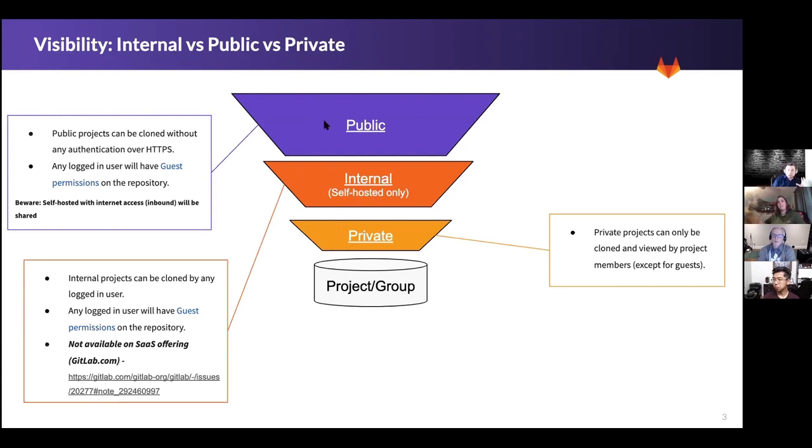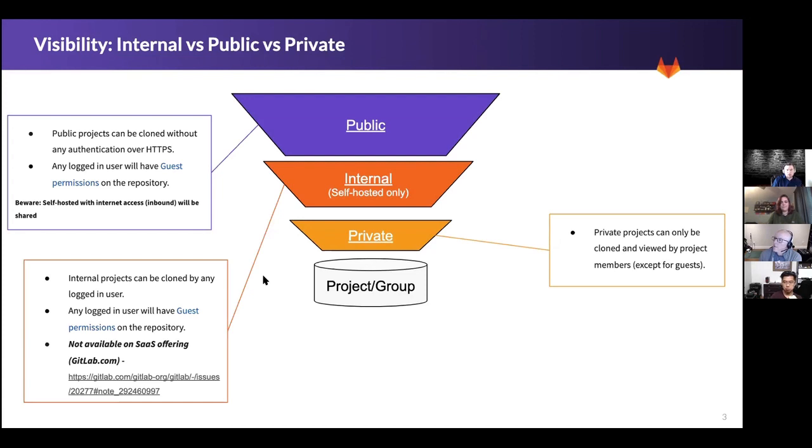And there are permissions tied to each of these, by the way. If you look into it further, you'll notice that on private, guest users have some permissions, and some they don't. So just be aware that you'll probably have more guest permissions on internal, with more functionality of what they can do, compared to private, where it will, of course, take those away. So just be aware of that. And I put in, like I said, self-hosted with internet access inbound. This will all be seen. Most customers that I've seen use internal if they are using self-hosted, and private for .com, as that's really the only option if you're going to do some work.